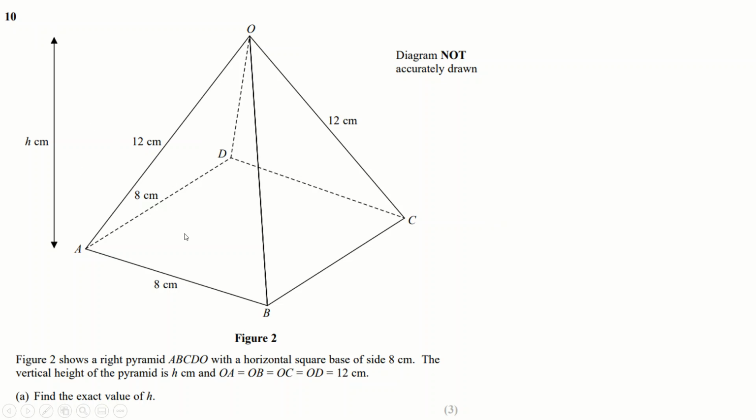So I like these questions. I think people who are doing well at GCSE maths should be doing these because it is just using GCSE maths. I think there's a really hard question in here. Just an aside here, it has a square base, which means this side is 8 and this side is 8.